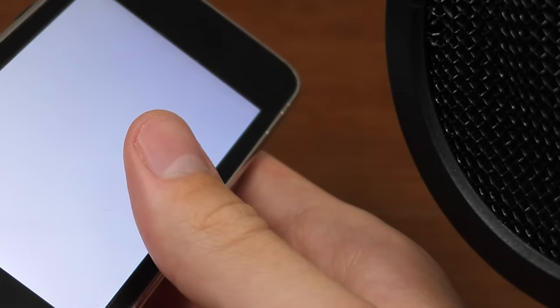Do you guys remember that phase when Flappy Bird got removed from the App Store and there were people trying to sell iOS devices that had it installed for thousands of dollars on eBay? That was so crazy. So I'm definitely not going to be restoring this thing. Oh my gosh, am I this bad at this? I don't remember being this terrible at this game. I can't get to five. You know what, we're just going to set it aside. I just can't believe it's got Flappy Bird on it.